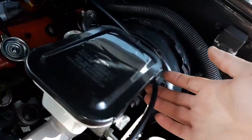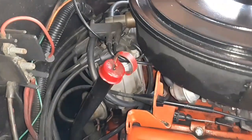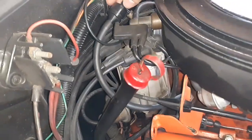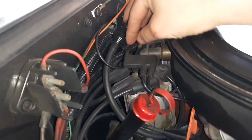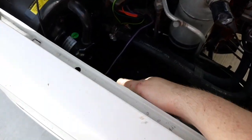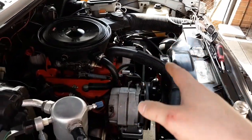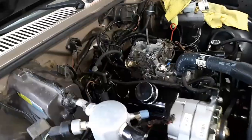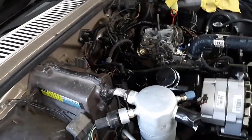You've got the vacuum ball here, the big old vacuum ball, one vacuum line that runs all the way around to that fitting. It's actually right here. And you see mine's shorter, the line that goes into the firewall. His is a little bit longer, so that is why it has a check ball over here on the fender. Now, I don't know if mine's missing that because everything was different being a 2.5, not a 2.8. But I pretty much rehooked and redone everything and hooked it up exactly like it's supposed to be.